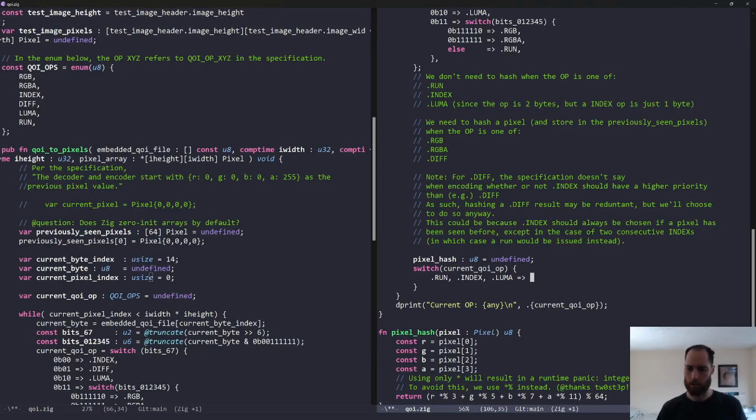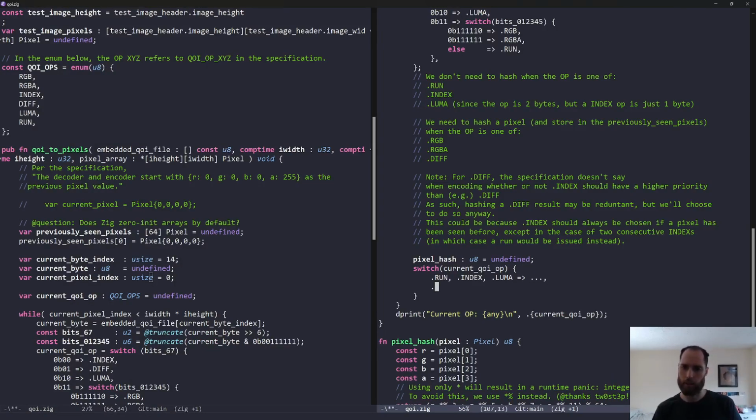Okay. So yeah, do this stuff, and then for RGBA, RGB, RGBA, and diff, we then... yeah. So for the run index and Luma, there is no need to hash, so we can actually just continue on. But for these ones, we want to compute the hash.